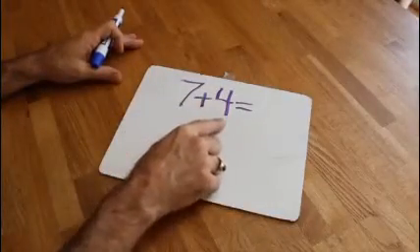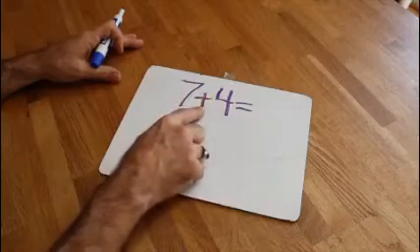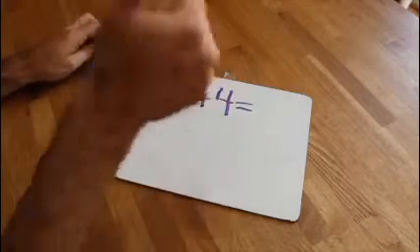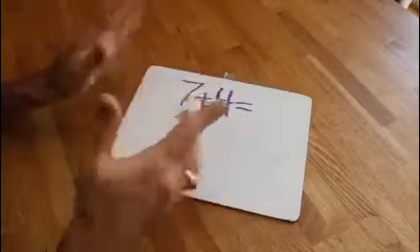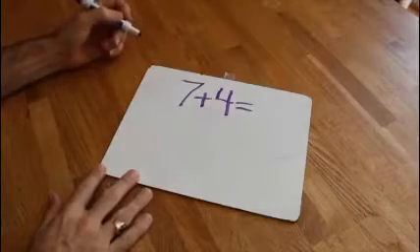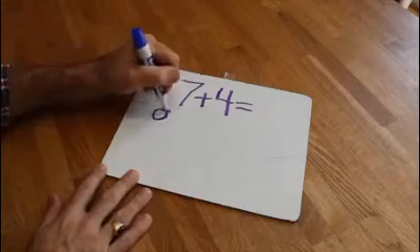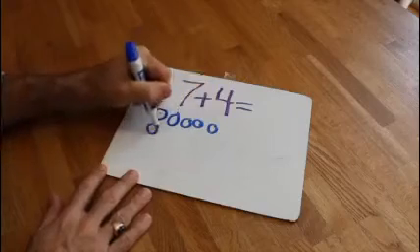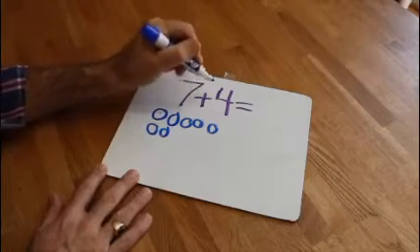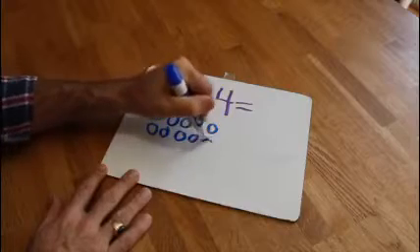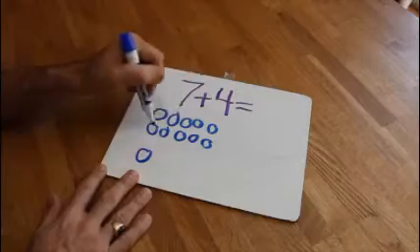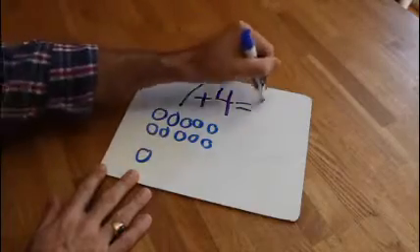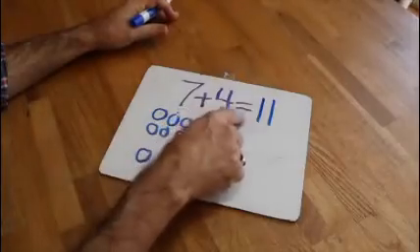7 plus 4 equals. Remember that symbol and what it means. Do your mental math. 7 plus 4. I don't have enough fingers. We might have to use our pictures. Here we go, starting with 7. 1, 2, 3, 4, 5, 6, 7. Plus means to add more. How many more? 4 more. 1, 2, 3, 4. How many altogether? 1, 2, 3, 4, 5, 6, 7, 8, 9, 10, 11. 7 plus 4 equals 11. First grade work.